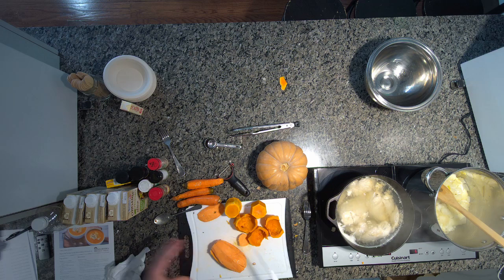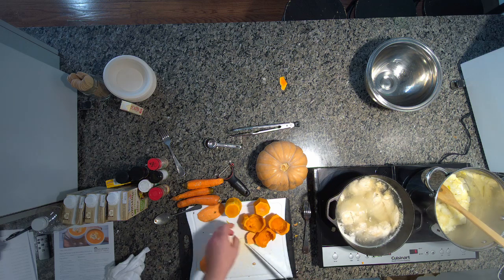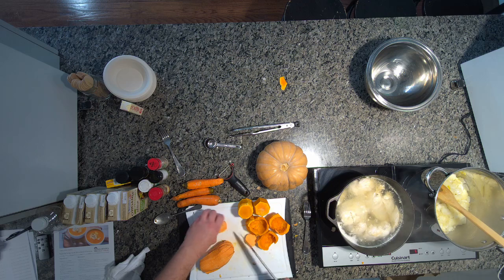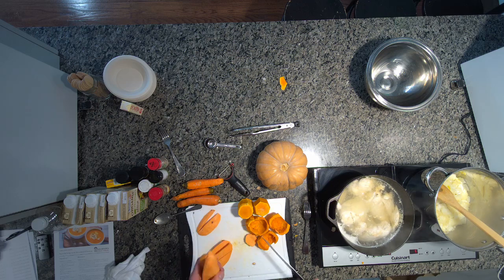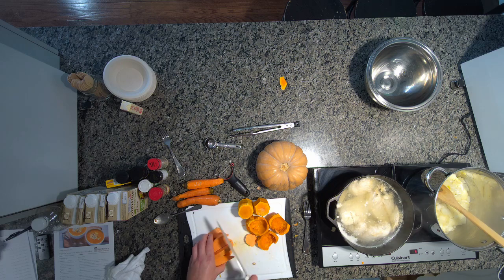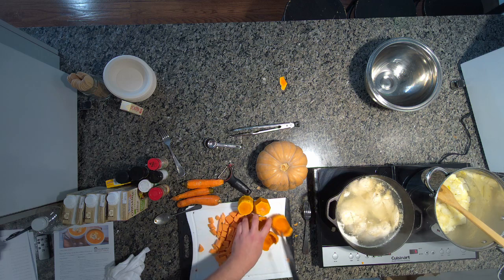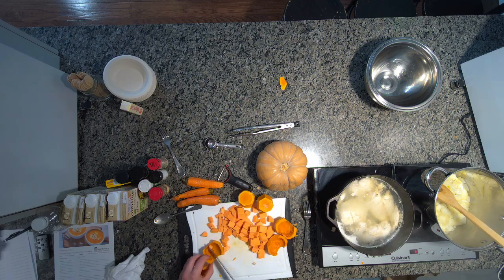And then I cut planks and then I'm cutting sticks. This is something you'll see me do pretty much anytime I'm cutting. I always do planks and then sticks. The size of the plank changes depending on how big I want the actual cube to be. But planks, sticks, and then from those sticks you cut your cubes. Sweet. And then these I'm just going to quarter because there's not much to them. They're going to cook pretty fast.